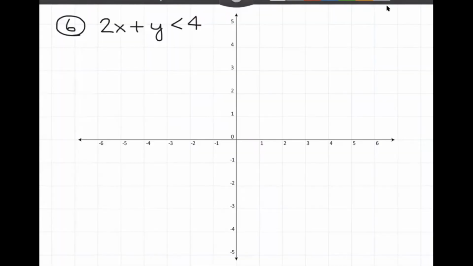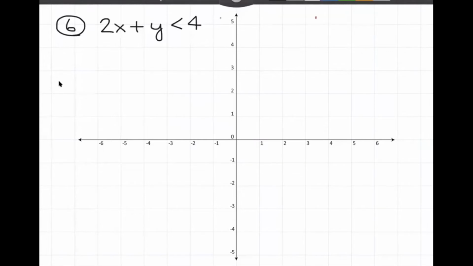All right, so I just pulled up homework problem number 6, and my version of it is asking for the graph of 2x plus y is less than 4. And maybe just for variety this time, I will graph the line using the slope and y-intercept method.